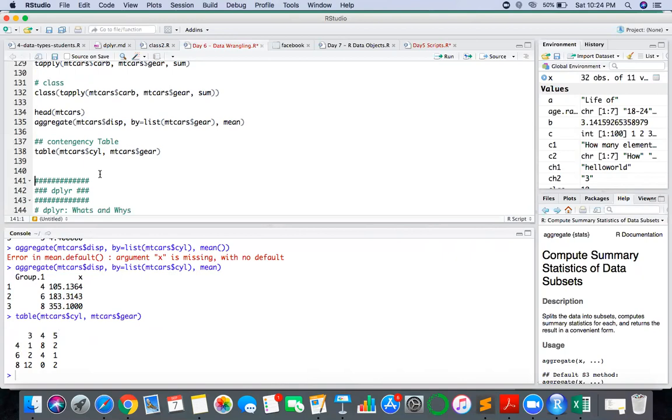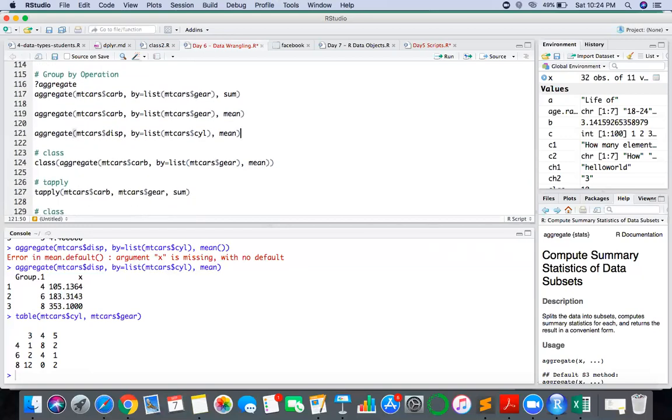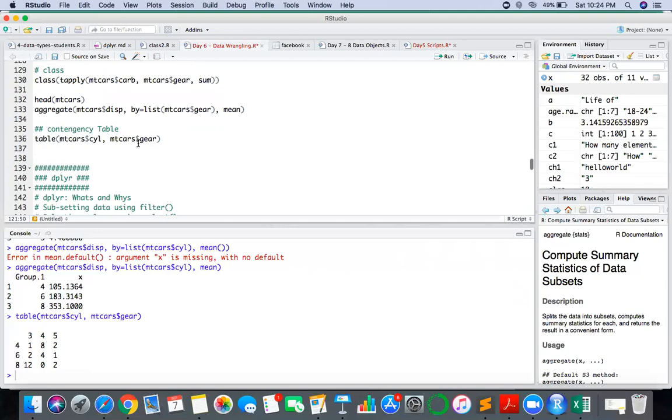So this was basically all we have in terms of subsetting data, filtering data, group by, and aggregate without using any package. I mean with the base R functions, because I have not installed any package to run all this. You will definitely use it a lot because it's very important.